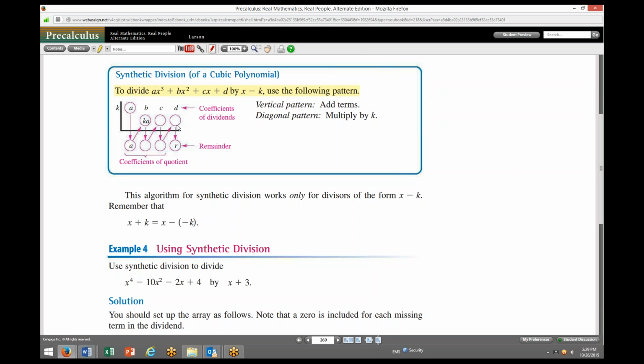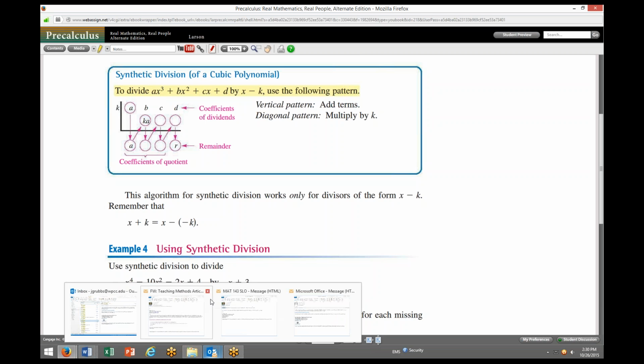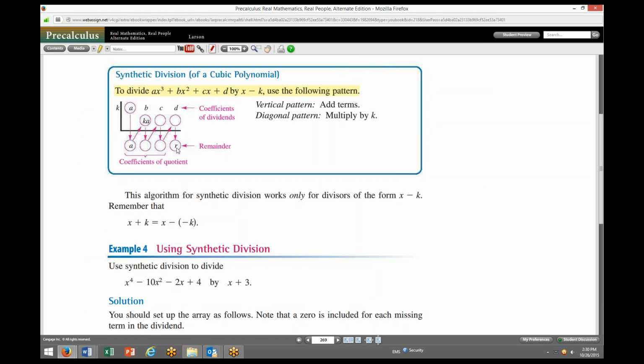And whatever number is going here under the d, you add to d, and so once you get to this last place in the row moving to the right, then that last number that goes right there is the remainder, r. And here's the nice part. We just found out the remainder. For instance, if the remainder happens to be 0, then we know that x minus k does evenly divide into that polynomial if the remainder comes out 0.